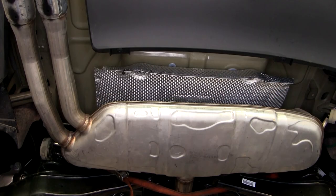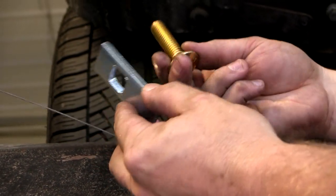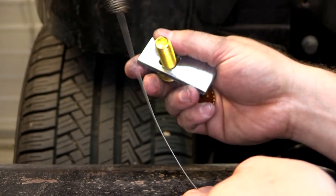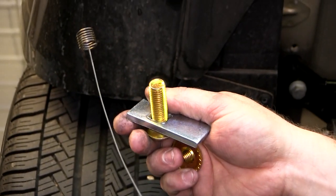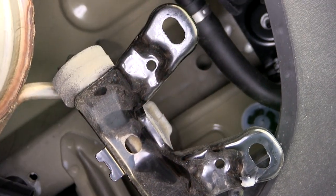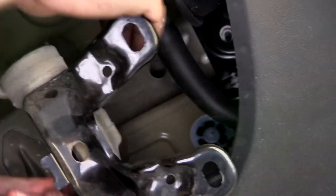Now let's go ahead and point out the hardware that we'll be using to mount our hitch to the underside of the vehicle. We'll be using a 1/2-inch carriage bolt, a square hole spacer, as well as a 1/2-inch hex flange nut. We'll be using the fish wire technique. To install the 1/2-inch carriage bolt, you'll feed the coiled end of the fish wire through the hole and come out the access hole.